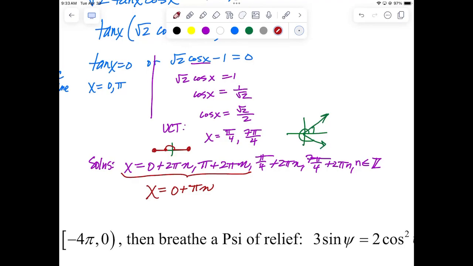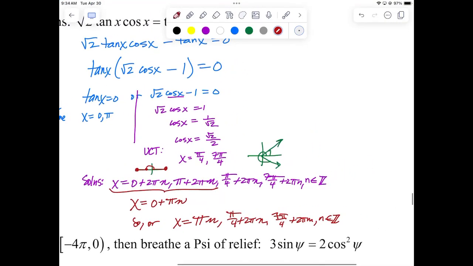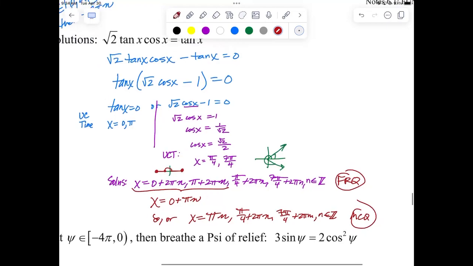Start at 0 and just go a half rotation, and that'll land on 0, pi, 2 pi, 3 pi, 4 pi, 5 pi. You can't do that unless it lands at a quadrantal angle. You can't do that for pi fourths and 7 pi fourths because they're not a half rotation away from each other. But if this were a multiple choice question, maybe I don't have 0 plus 2 pi n and pi plus 2 pi n. I just have x equals pi n plus the other two. So you could also say x equals pi n, and then the other two, pi fourths plus 2 pi n, and 7 pi fourths plus 2 pi n, where n is an integer. That would be like a multiple choice question. Free response question, you can stop right there with both of them. Every answer within one positive rotation plus 2 pi n.